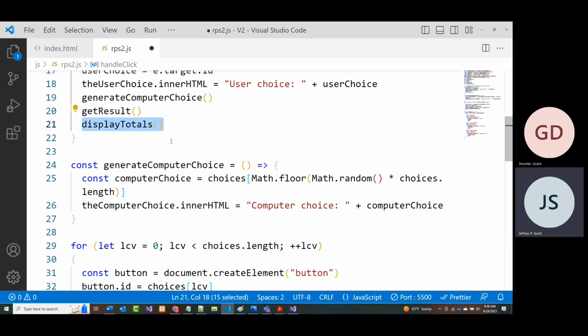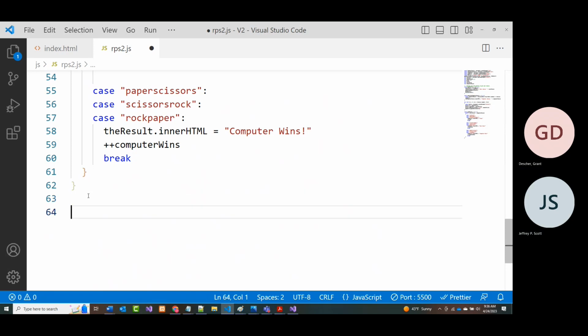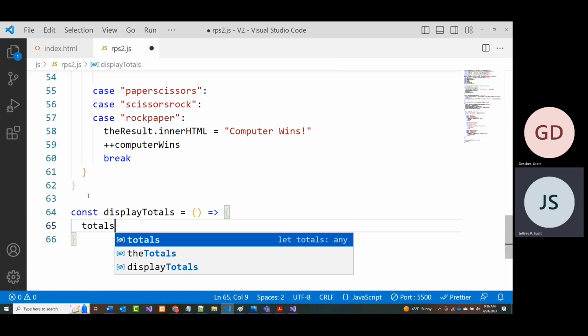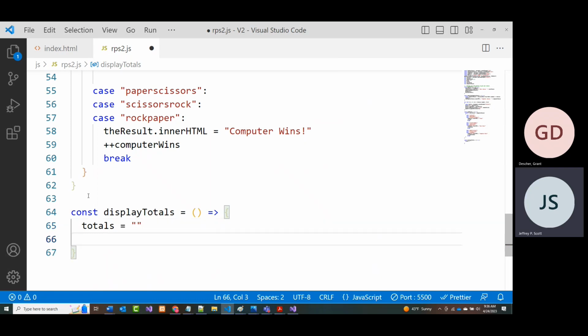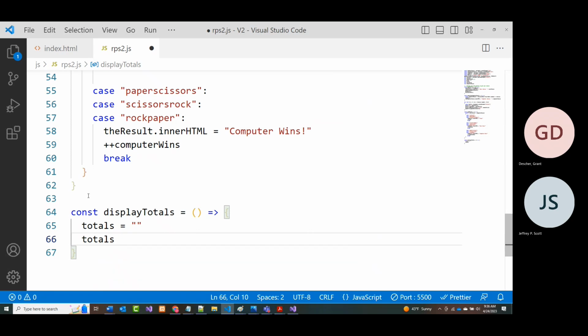All right. So finally, we've now come in and we did the get results. So we've got display totals. And it'll be very similar to what we did in the last one. But I'm going to make sure we always start with a clean slate. These are our final totals that are down at the bottom.